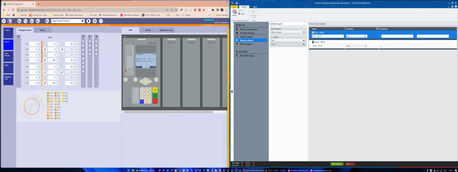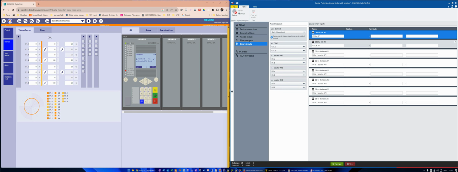And here is something very important. We can see all the binary inputs that I want to configure. For example, if I want to simulate my circuit breaker with contacts A and B, this is a contact for the closed position of my circuit breaker. When my circuit breaker is closed, this contact is closed, so this logic will give me a binary input of 1, for example.